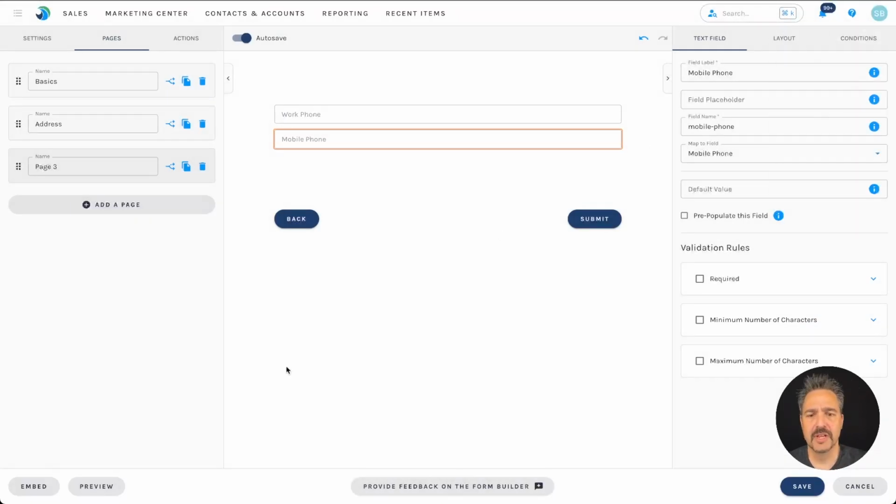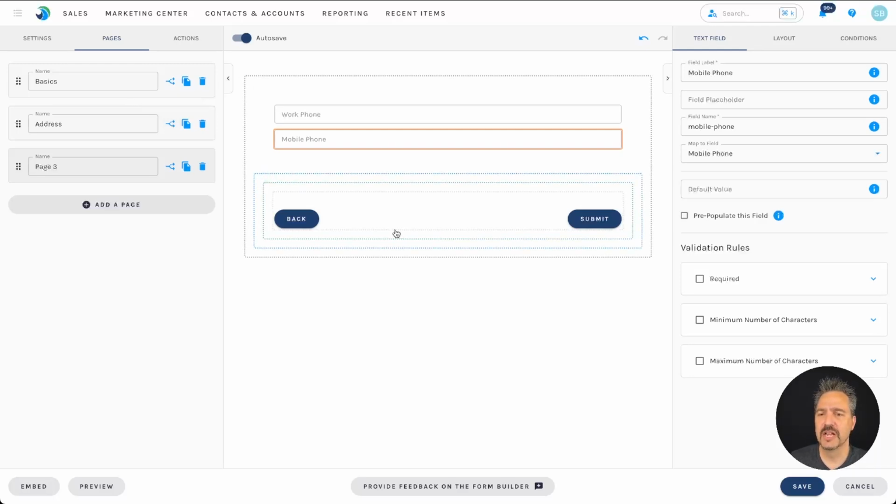Let's jump back here. Now, these multi-page forms, we can leverage conditional navigation. We can skip entire pages. For example, if they choose a country of the United States, send them down this path in the form. But if they choose a country outside the United States, send them down a completely different path in the form. It's very intelligent. If a skipped page had required fields, they're obviously not required because you moved past that page. The video would take too long if I show you all that.